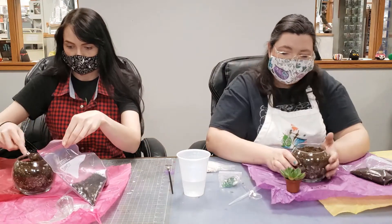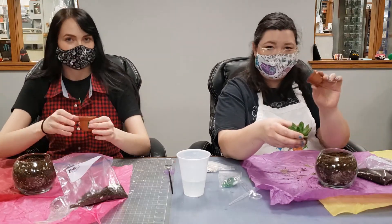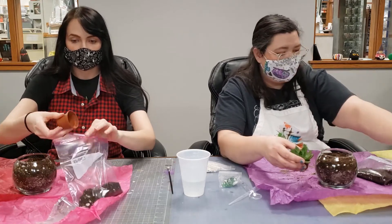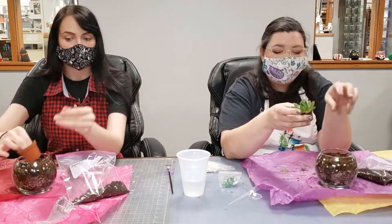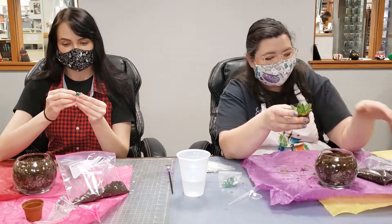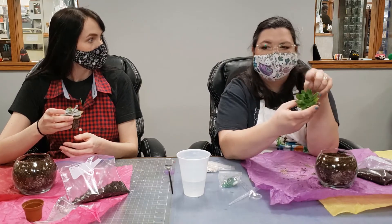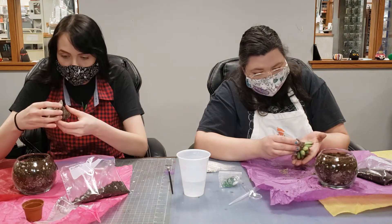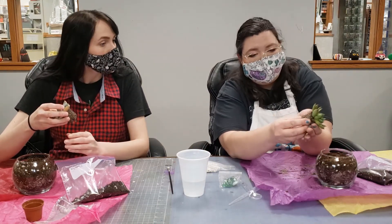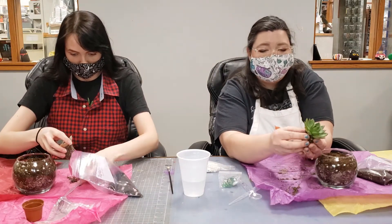Leave about an inch — the tip of your fingertip — of space at the top. Then you're going to take your plant out of the little pot. Save the pot for next week's project — you need it. You can peel off the sticker. Everybody has different kinds of succulents; I think we got seven different types. I'll send a little note or sticker identifying whatever it is. This one is a kind of echeveria — I believe that one's called Pearl von Nürnberg and this one's called Miranda. Now inspect your plant: turn it over, look at the root system.